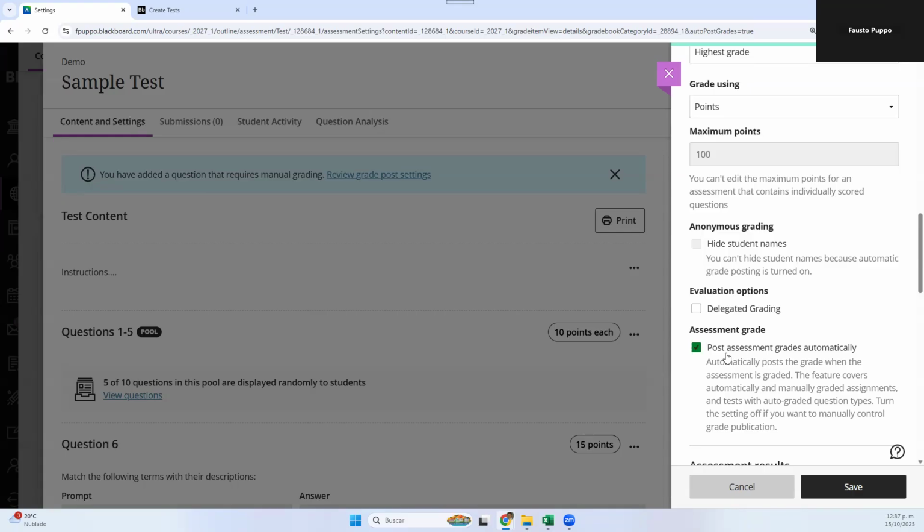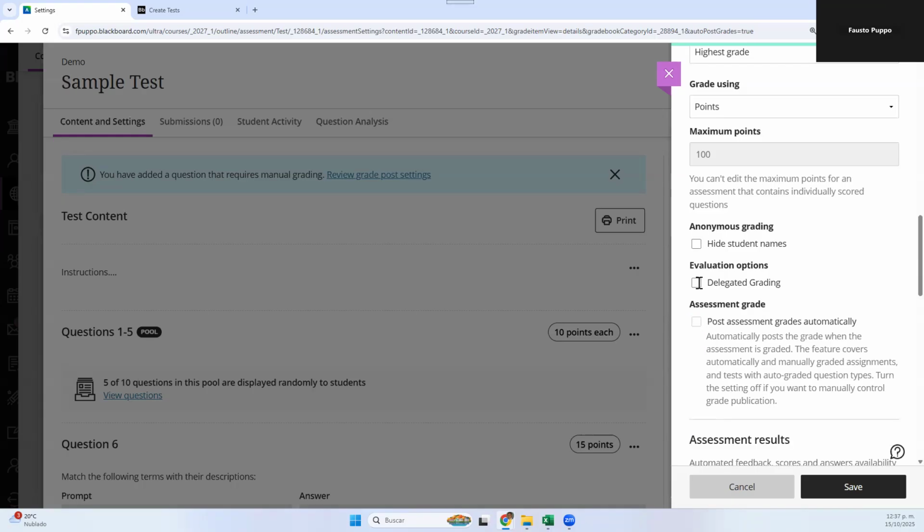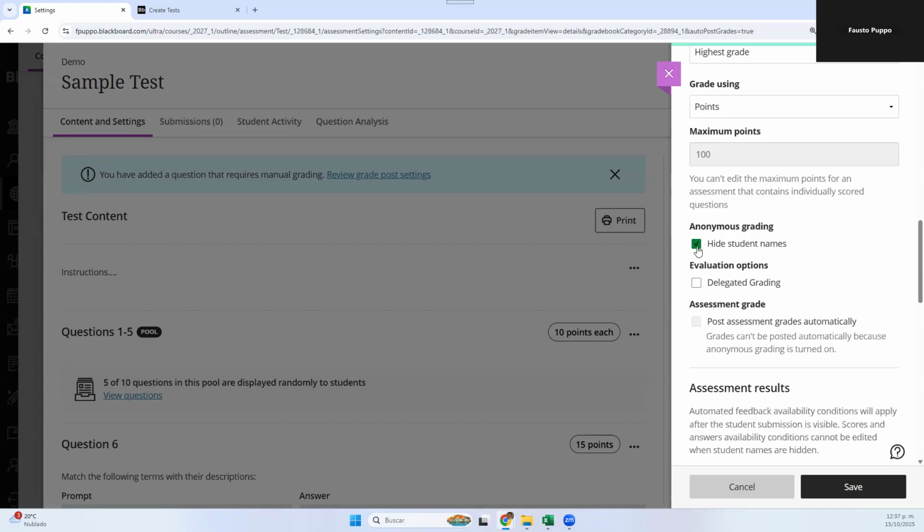If you're going to be grading manually and a grade is posted as soon as you finish grading an essay question, then you would inevitably know whose test it is. So if I disable this option, now I can hide students' names. At some institutions, that is a policy, just to ensure an almost complete absence of bias.